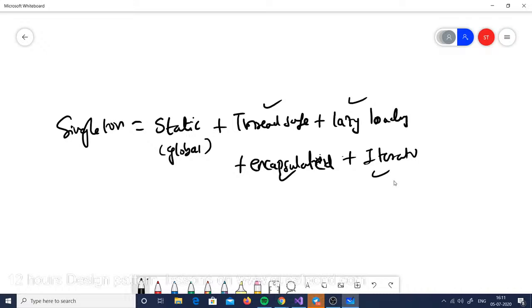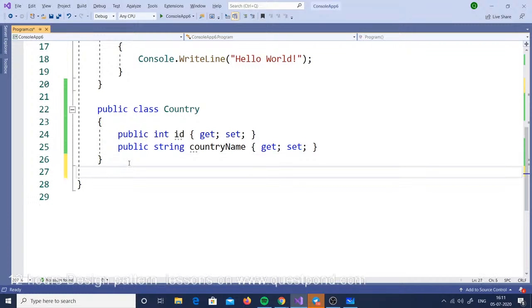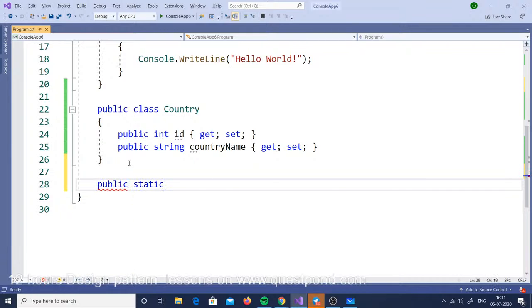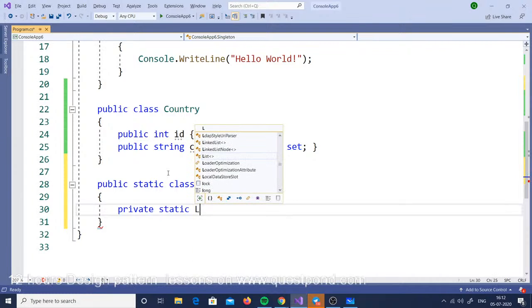For example now, in normal cases, when you see a singleton pattern, you will have a separate class. First thing, you should have a separate class. So for example, here I will have a class, most probably a static class, which will say singleton. And this static class will now have a country master list. It can have a hit counter. It can have anything, right? And everything should be private, encapsulated. So in other words, I'll create a private, definitely static, list of countries.